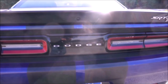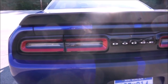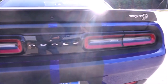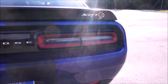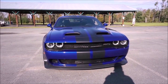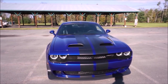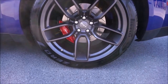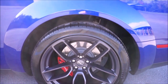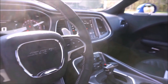We have a video of this car driven on the street and on the track. It produces 797 horsepower, and if you drive it you'll swear it has a thousand — that's how fast it is. It sounds incredible between the exhaust and the supercharger. It's probably one of my favorites I've driven on the channel, and it comes in really cool colors like this Indigo Blue.